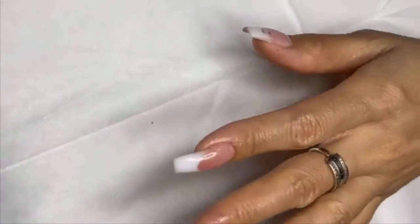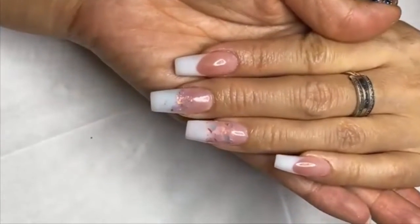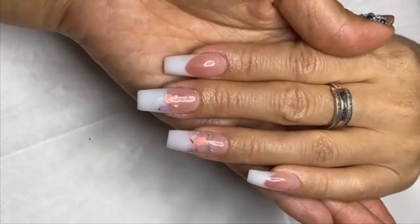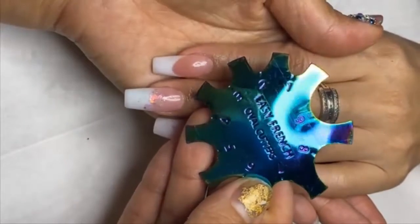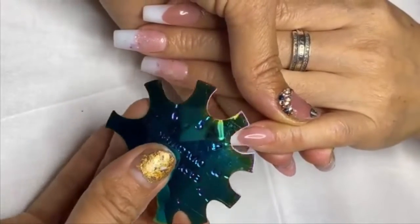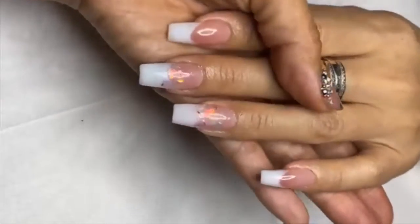Okay, so the design and the nails that we'll be doing today. Hôm nay Cindy sẽ làm cái mẫu này là this is French cutting with the tools. So this is a very easy technique I want to show you. And we're going to be using this tool. It's called Easy French Cutter. So this is what I did to the pinky nail, huh? Cái này là em xài cái cutter để mình cắt da cái màu hồng. So I'll show you that technique as well and also the glitter.